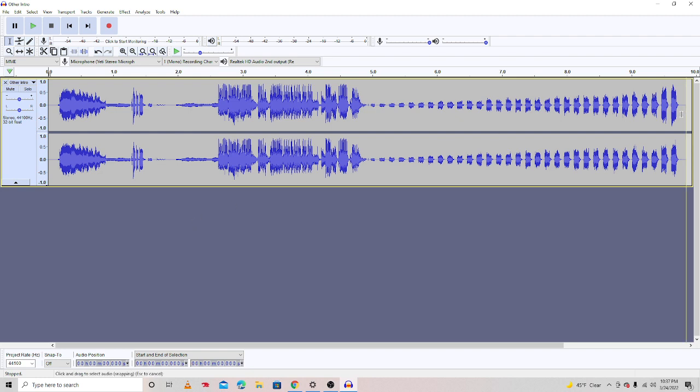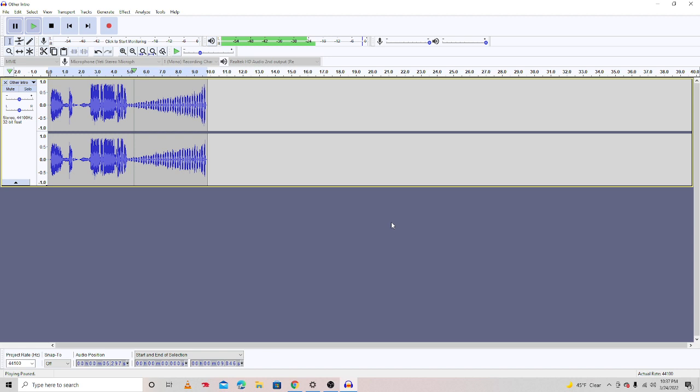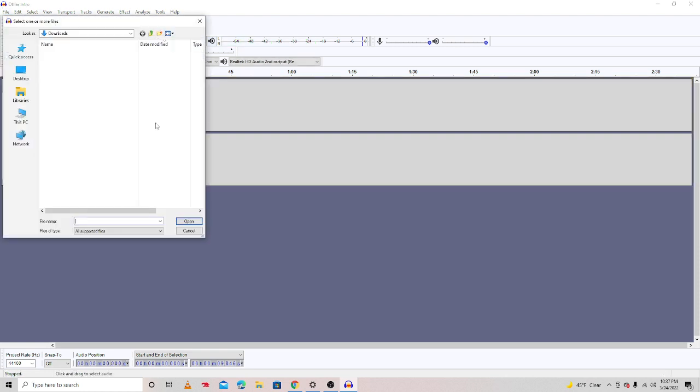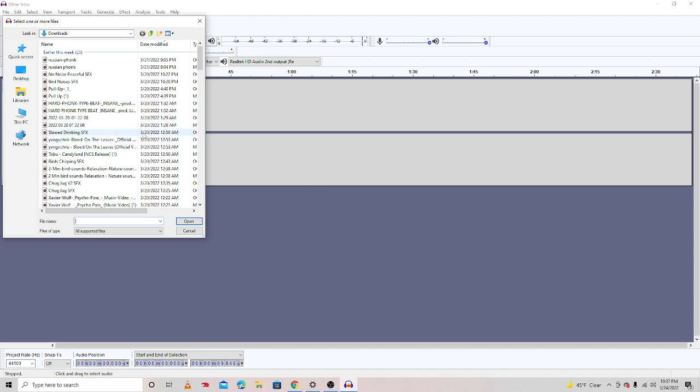Now, this is the first method. You're going to do Control, just zoom out, like that. Then you're just going to get something.